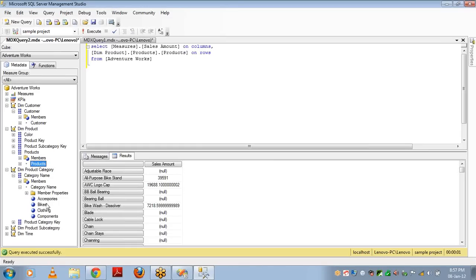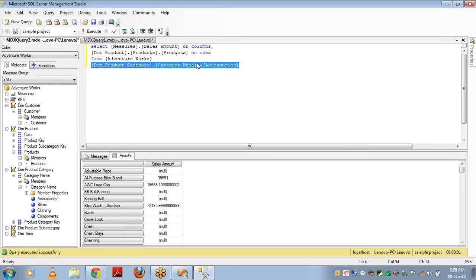So if I drag and drop a particular member, it comes like this: the product category dot category name dot ampersand of accessories. And you know why we are using ampersand. Ampersand refers to the key column of the attribute, whereas if you remove the ampersand, it refers to the name column.